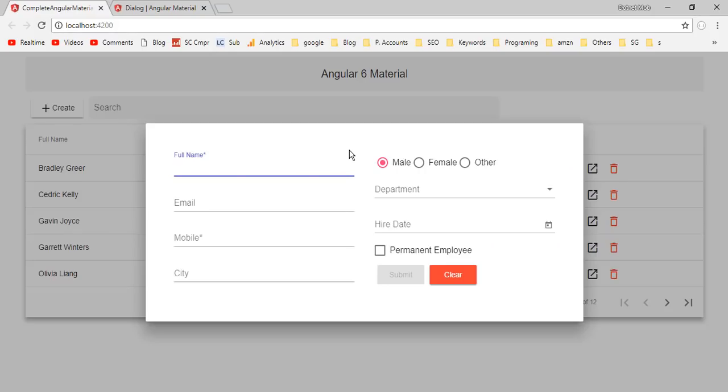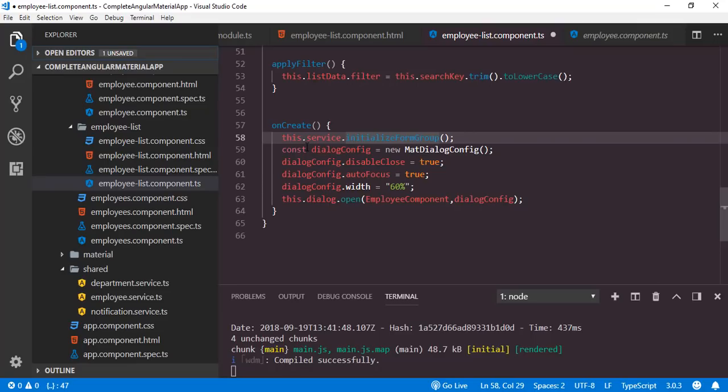Now when we submit this form, corresponding employee record will be inserted into Firebase DB. Along with that, we have to close this pop-up modal. So let's look how we can do that. In order to close that dialog after form submission, we have to write code inside employee component because form submission is done inside this employee component.